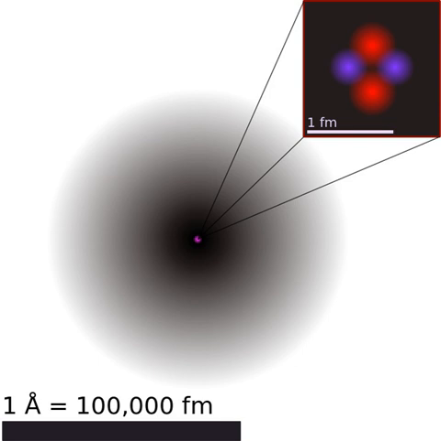Atoms form about 4% of the total energy density of the observable universe, with an average density of about 0.25 atoms per cubic meter. Within a galaxy such as the Milky Way, atoms have a much higher concentration, with the density of matter in the interstellar medium (ISM) ranging from 10^5 to 10^9 atoms per cubic meter. The Sun is believed to be inside the local bubble, a region of highly ionized gas, so the density in the solar neighborhood is only about 10^3 atoms per cubic meter.